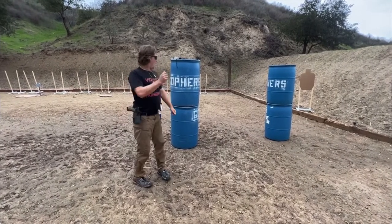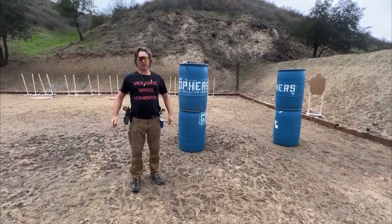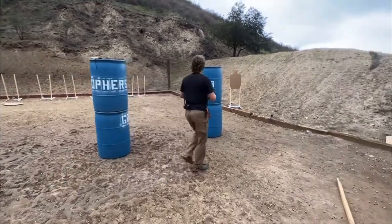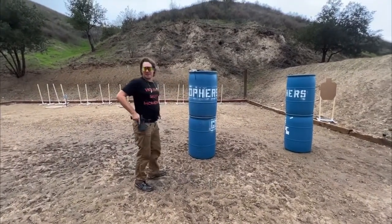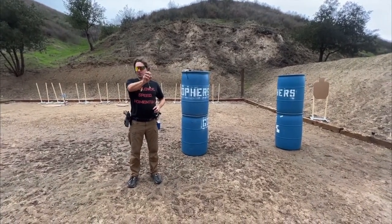Just think, your eyes go from target to target. I'm only ever looking for targets. With this much movement, you'll find yourself looking at the ground, or a lot of times you'll see people move over here, just kind of looking at nothing, and then they're too late to put the gun up here. Does that make sense? So be very deliberate. Look for the target or where you think it is, always, okay?